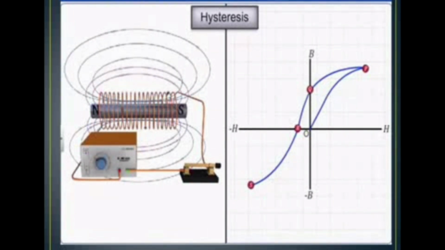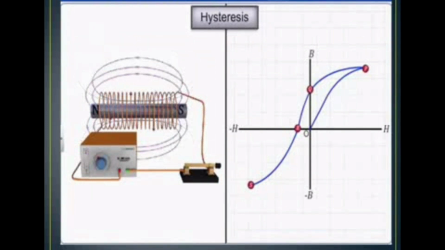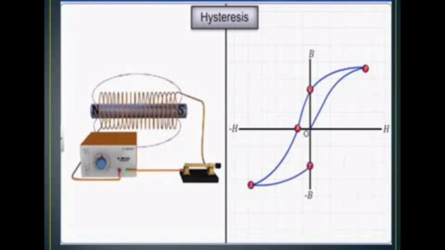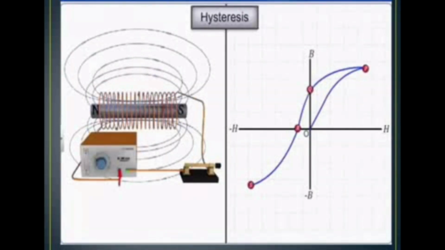Again, we are increasing up to attain the saturation level. The negative direction increases. So it reaches the maximum saturation in the opposite direction. So it came in the opposite direction, right? In the opposite direction, it increases to a maximum. Then we are decreasing the current, but in the opposite direction.